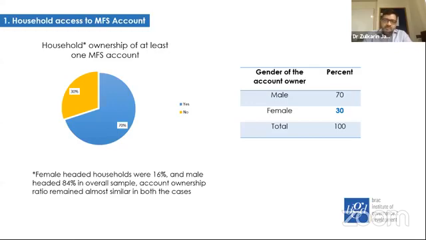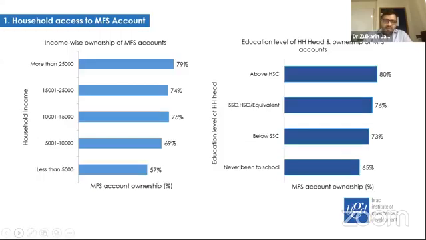So we wanted to understand a bit more on income-wise, and that's where we have seen that where income is less than 5,000, access to an MFS account is 57%. For 5,000 to 10,000 it is 69%, and then 10,000 to 15,000, you can see it gradually increases with income level. As we know, our poverty line is somewhere around a household income level of 11,000 as the lower threshold. And if we go below that, at 5,000 to 10,000, even then we can see that MFS access is about 69%.